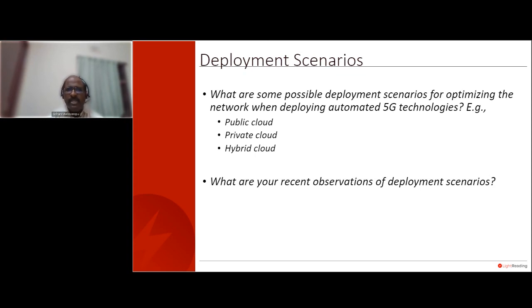But my general observation is that whenever there are telco functions, network functions, operators or telcos are trying to run those in their private cloud, closer to their environment. They want to keep it closer to them. That's what they're trying to manage, private cloud. Whenever there are enterprise applications like music or cloud gaming, where you need a lot of scale depending on how the clients and business enterprises are going to react, that's where naturally telcos are relying more on the public cloud. So these enterprise applications are well suited for the public cloud. Most enterprise applications are run in the public cloud, and private cloud is mainly being used because of the preference of the telcos to keep their workloads intact within their secured boundary. That is my observation on the private cloud.